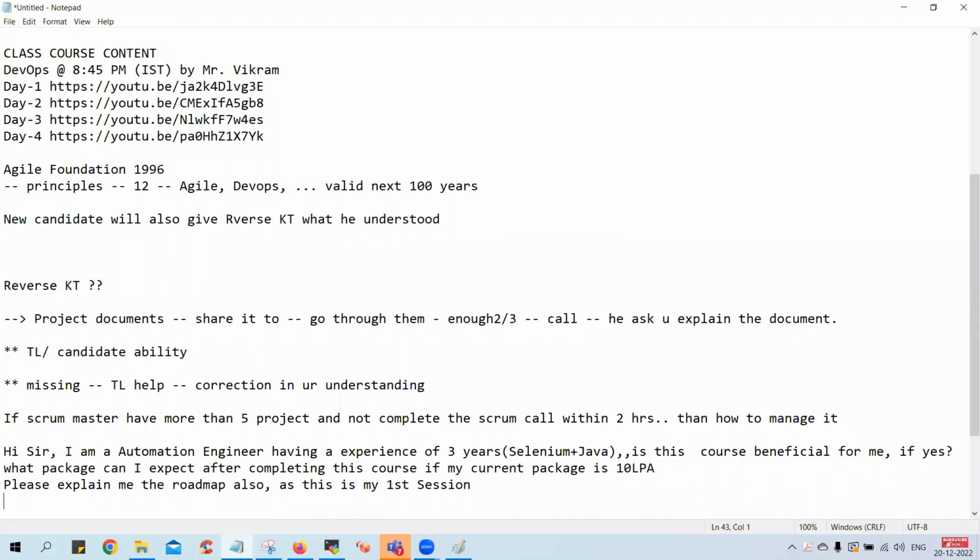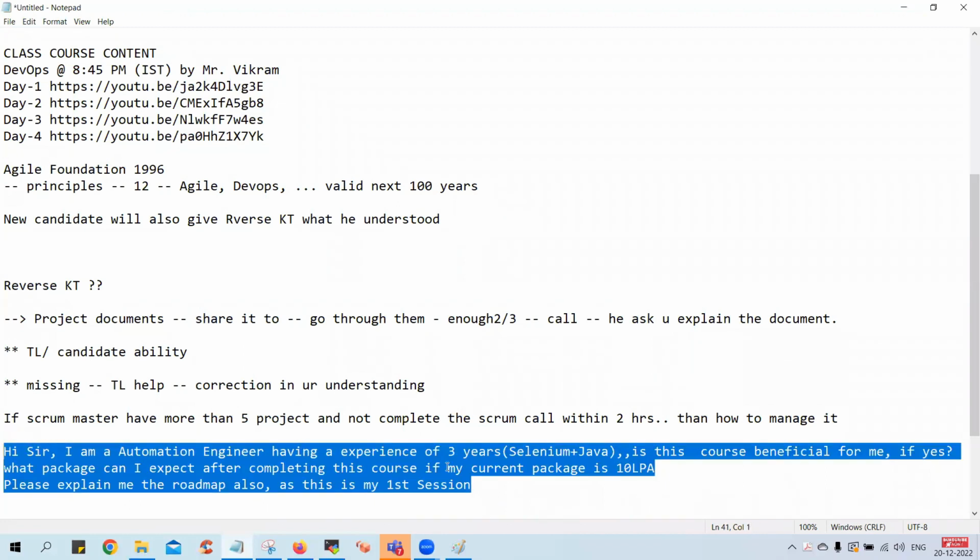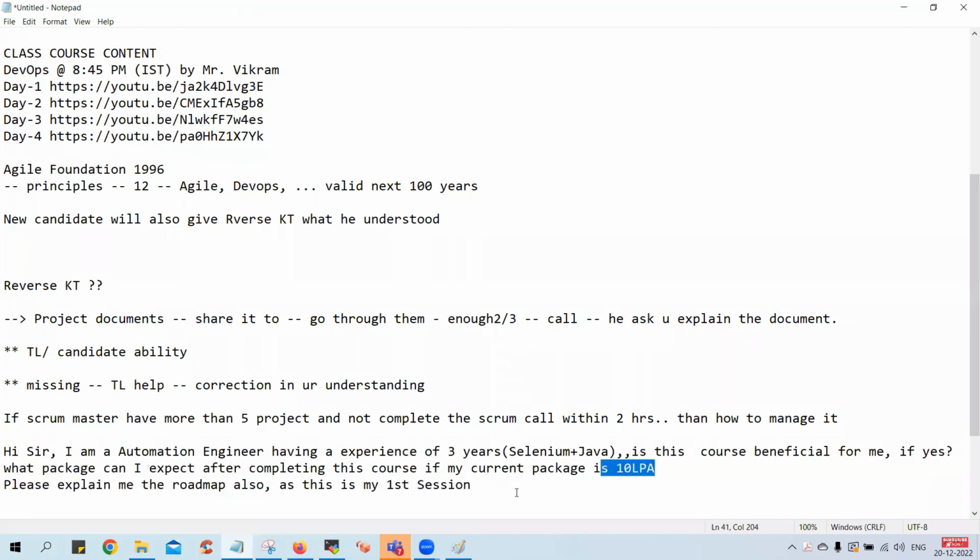If you add DevOps, you should get a minimum of 12 and up to 14. If you had 5 years of experience, you should get around 20, so the difference will be drastic, but that's fine. Whatever your current package, you will at least drag it to 14. Once you gain experience in DevOps, going forward you'll have very good packages. Got it?